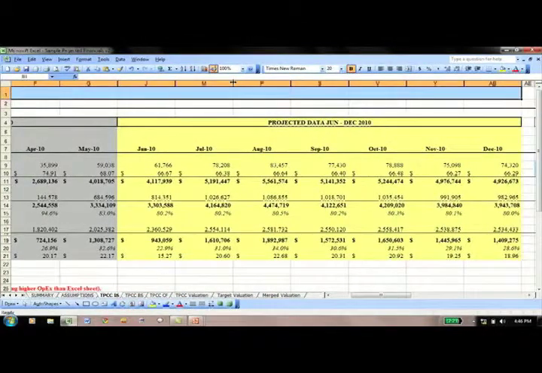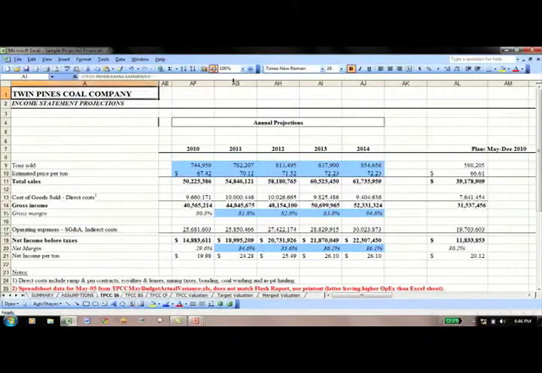I am going to collapse or hide these sheets so you can see this more clearly. Now we have numbers for 2010, and projections for 2011 through 2014. Now let's move into the projections.